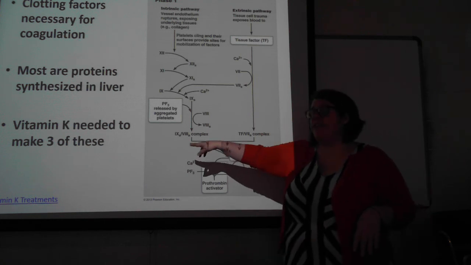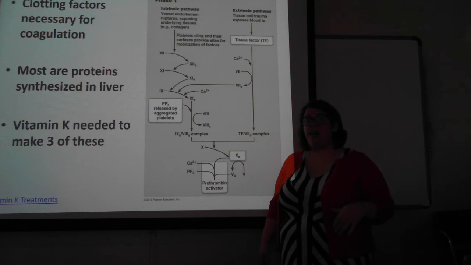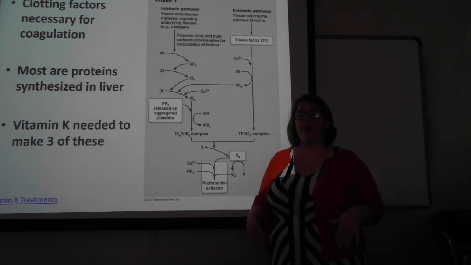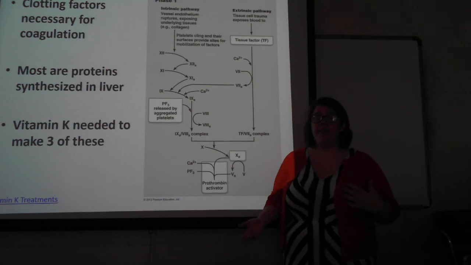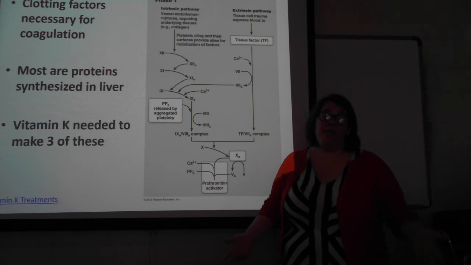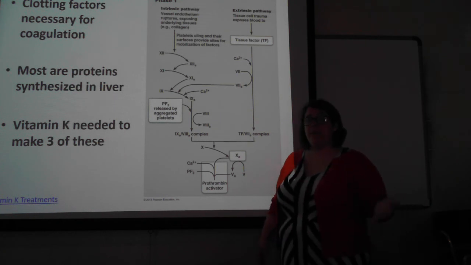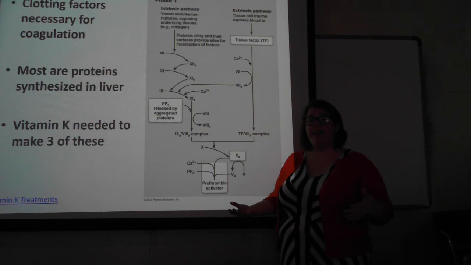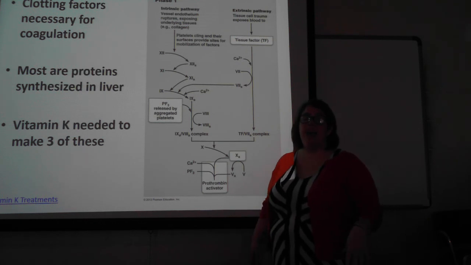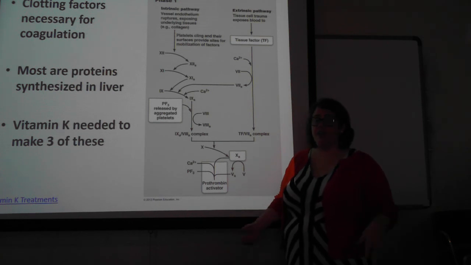Now, interestingly, vitamin K is a substance that is needed to make 3 of the clotting factors that we make. And vitamin K is something we have to get from our diet. It's not something we can produce internally. So interestingly, and if any of you have had a child recently, you probably know this, often when babies are born, they're often vitamin K deficient. And so they'll ask for permission to give the baby a vitamin K injection in order to ensure that they can make the clotting factors.